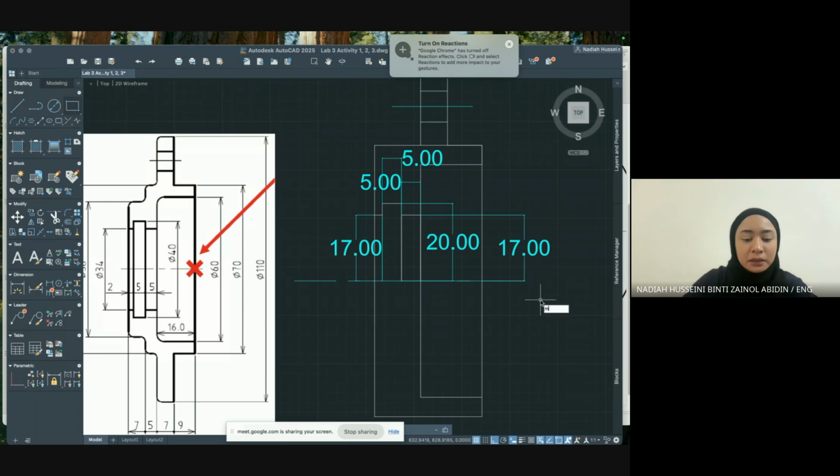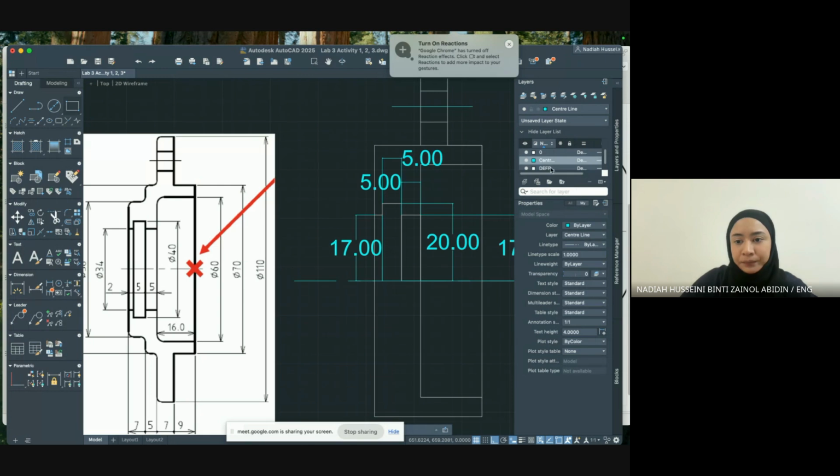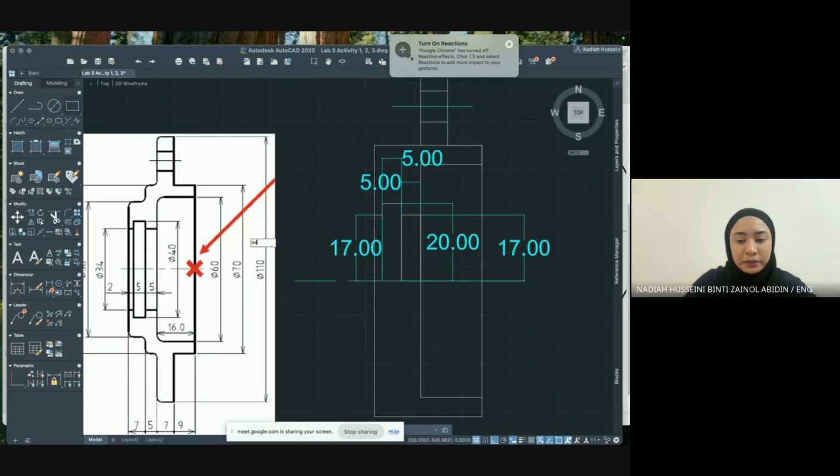We are using mirror. Make sure you are working in default layer. Mirror. Select object.